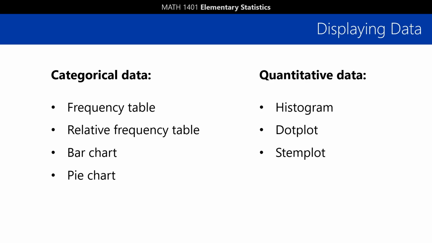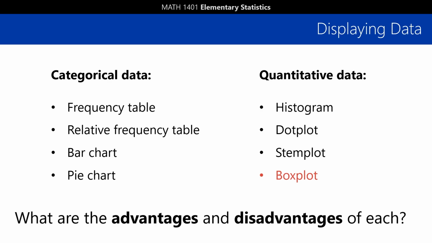These aren't the only ways to display data, of course. We'll learn about another one called the box plot pretty soon. Something you might want to ponder is, what are the advantages and disadvantages of each type of data display? When do you think one would be useful versus another?